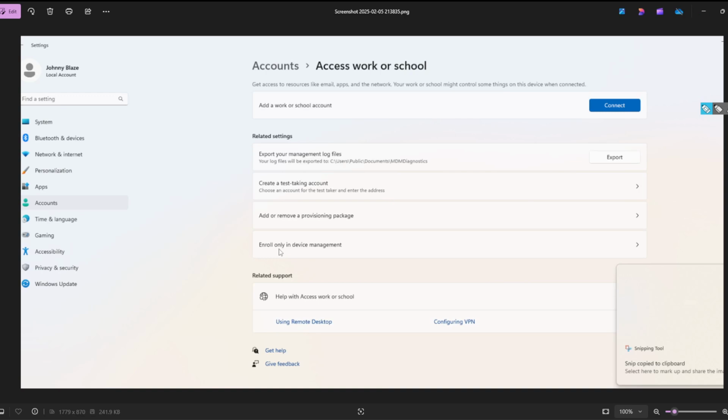It's actually this, guys. Enroll only in device management means, remember, Intune MDM enrollment only. So the device is managed by Intune and not Entra. Meaning IT can enforce compliance policy, encryption, PIN, app deployment, etc. But, important, guys, the device will not appear in Azure AD.